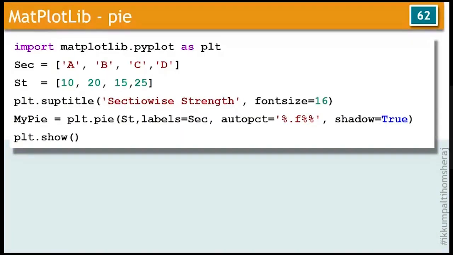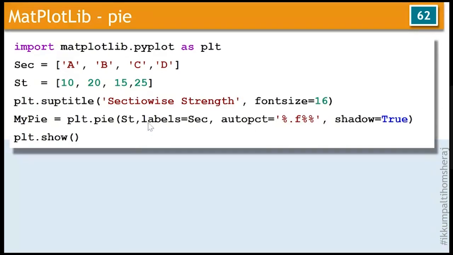Next, let's assume we want to make a pie chart. First of all, you specify your section as A, B, C, D, strength as 10, 20, 15, 25, and super title as section-wise strength. You can specify a parameter as font size also. You can increase or decrease it according to your requirement. For making a pie, you will be writing plt.pie and you will be specifying this variable, that is the strength collection over here.